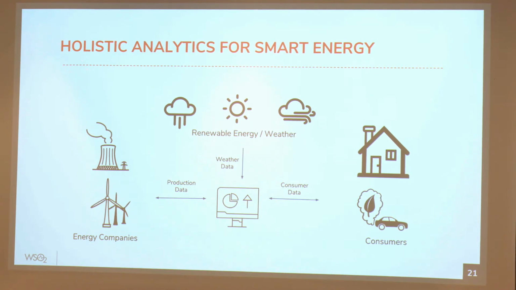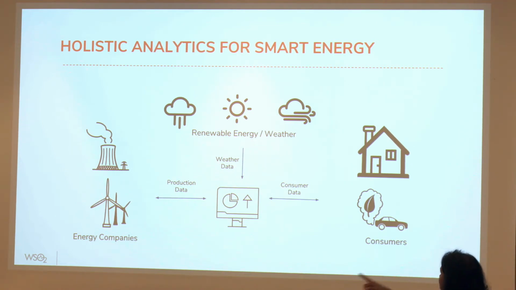So any sensors that are attached to the equipment, the power lines, the amounts of power generated, etc. And then on the other side, we have the consumer data. I'm talking about smart meters, which generate data a couple of times a minute, and basically understand how the consumption works. And then there is obviously the weather data, right? So the solar flux, wind speed, humidity, etc.